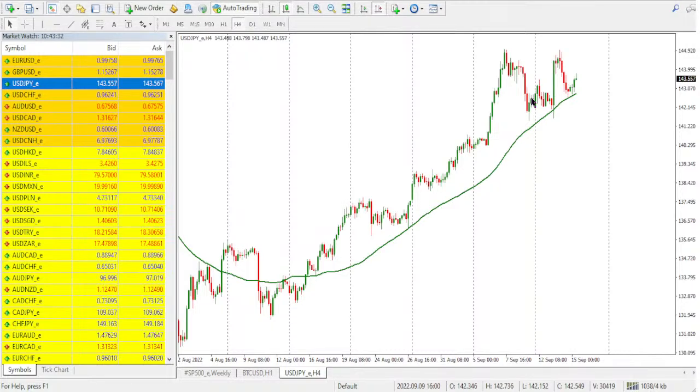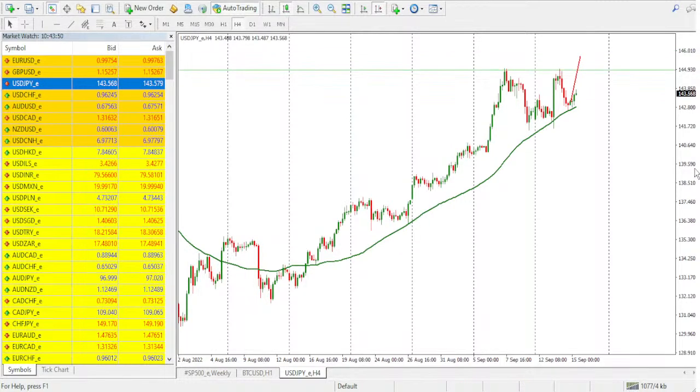That's exactly what happened. The price came down, touched this level here, but somehow is still above this line. So we want to see the price break above this line, and we want to see a continuation to the upper side. The price should continue up, break above this line, then pull back to the same line before it continues to the upside. This is what we are expecting to happen.